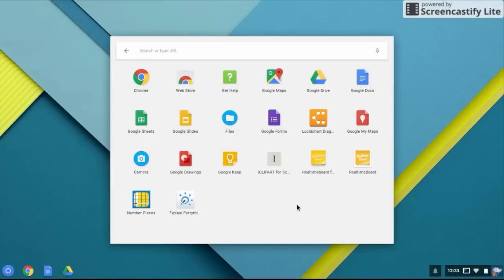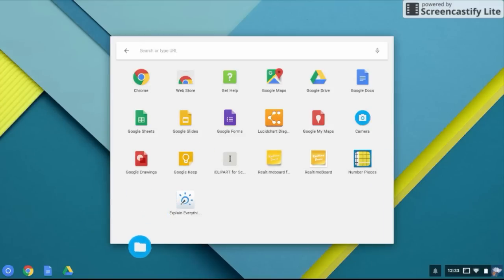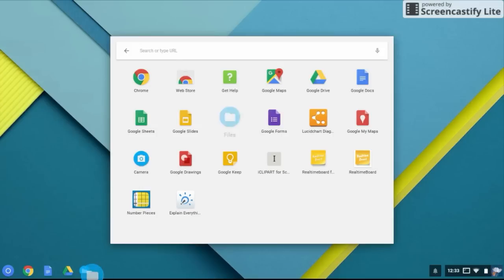Now let's pin the Files app to the shelf. Let's try another way to add a pin to the shelf. This time, let's use our finger to drag the Files app down to the shelf. Hold the icon until it looks like it pops under your finger. From here, you can either drag the Files app to the shelf, or you can release the icon, which will reveal a menu that allows you to pin the app to the shelf.